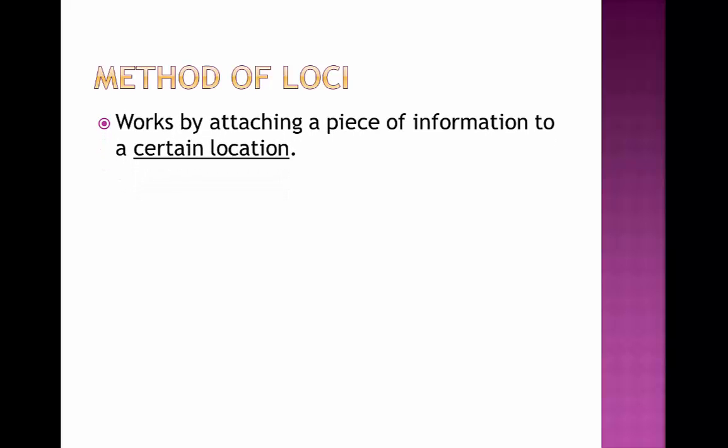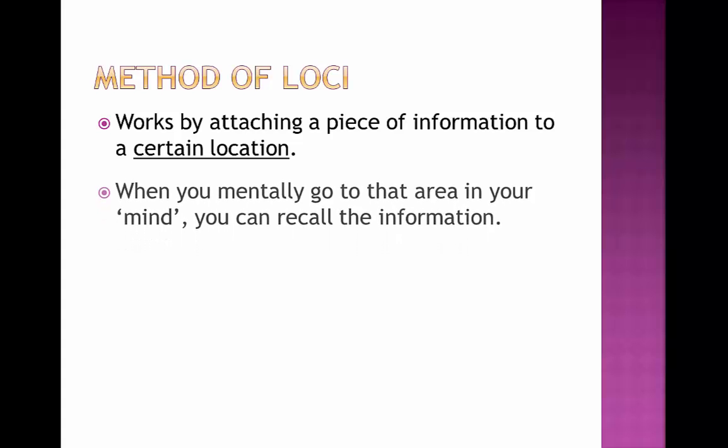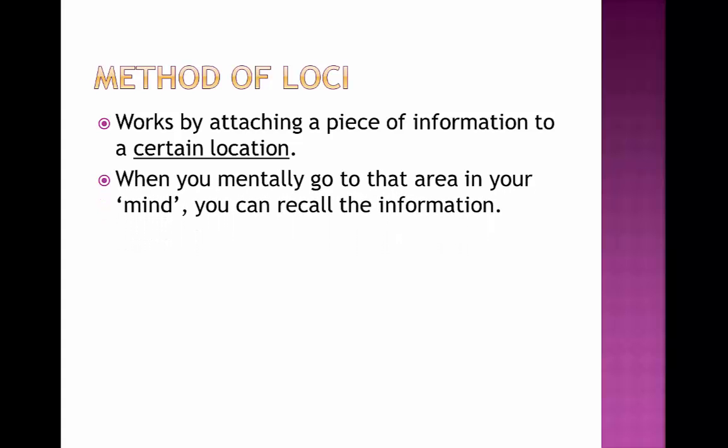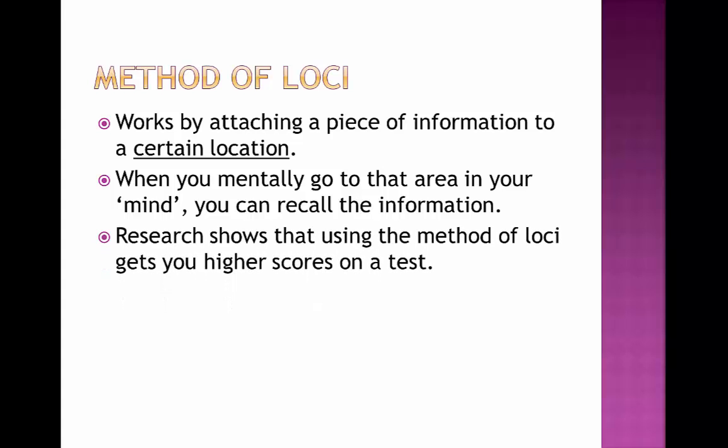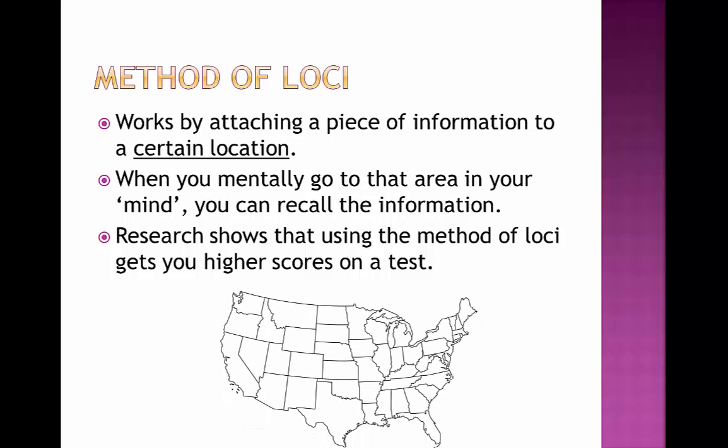The first type is the method of LOCI. What this does is work by us attaching a piece of information to a certain location. Then when we mentally go through that area in our visuospatial sketchpad, that piece of information has been attached to something we're imagining. As a result, we're going to be recalling that information by thinking about that piece of information we've attached to a certain location. Research shows that using the method of LOCI gets you higher scores on a test.